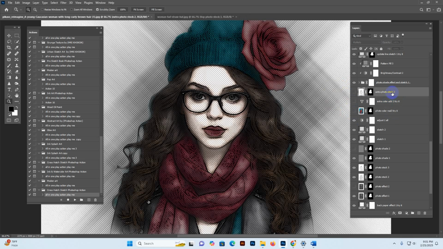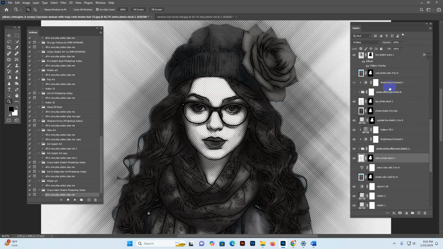I prefer the black and white version. And this is the extra top stroke option. See, you can draw yourself in this position. And the others, all are photo effects.